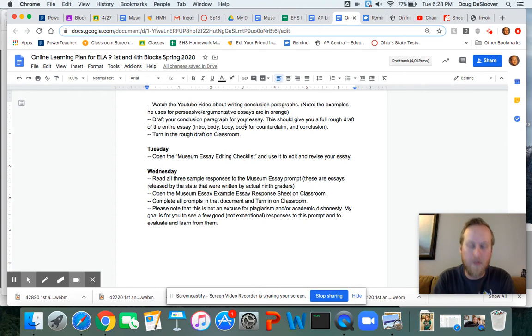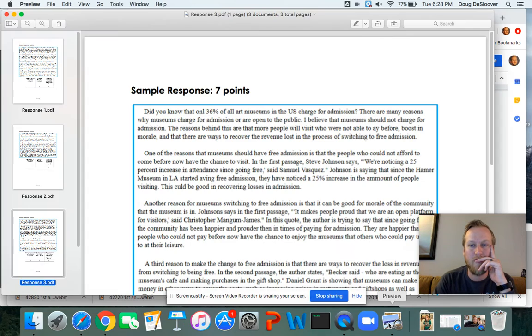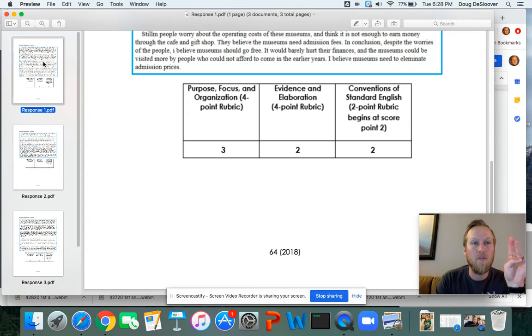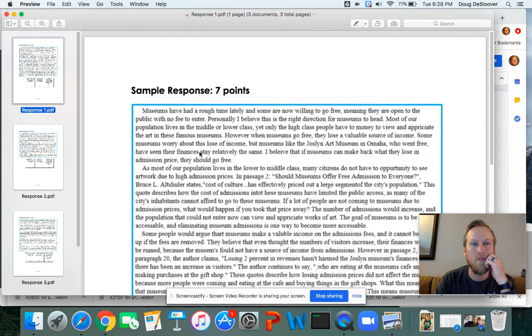So here's what we're going to do today. It's hitting a little bit of the pause button on your essay revision, but hopefully you'll be able to use today's lesson to help improve your own essay, and you'll see what I mean in a second. So on today's assignment, yours is going to look just a little bit different than mine. I'm going to show you on my desktop what it looks like, but yours will look a little bit different on Google.